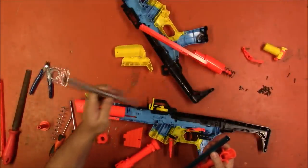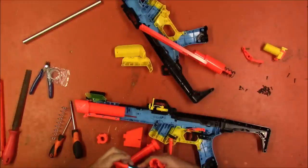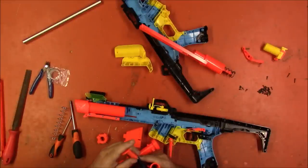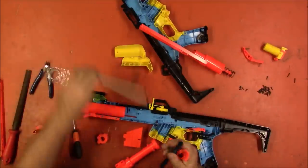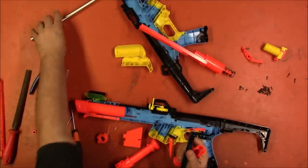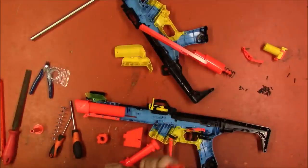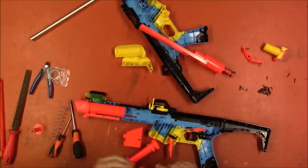It turns out the longer barrel — I'm not sure what it's for — because it won't actually work with this kit. The barrel has to be properly tooled on the inside in order for the breech to actually fit, and it doesn't on this one. So I'll be going with the one that actually works, the one that came with the kit. The person I send this to can figure out what they want to do with that other barrel in their own time.